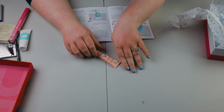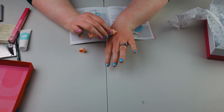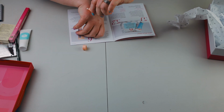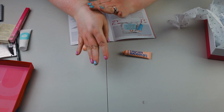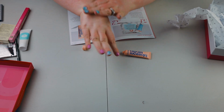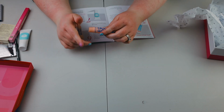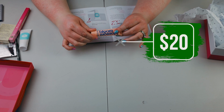My hands, I'm pretty sure you can see them, they are rough, okay? Like, they're really bad. So I'm gonna try this out now. I love the shine of this. Time will tell, obviously, if this product actually works, but what I can appreciate is that the cream is thick, doesn't feel super greasy, and it actually feels like it's going into my skin as opposed to sitting on top of it. In any case, I'm excited to have this because my skin is all kinds of fucked up right now. So thank you, Bloom and Blossom.